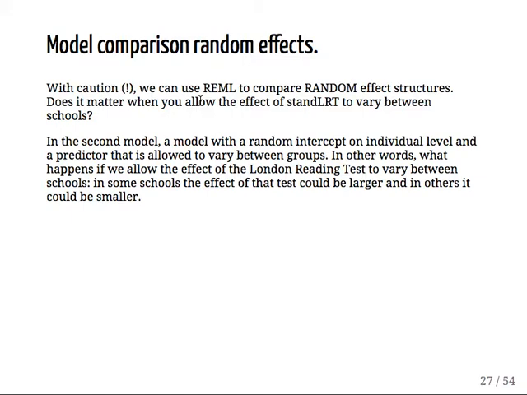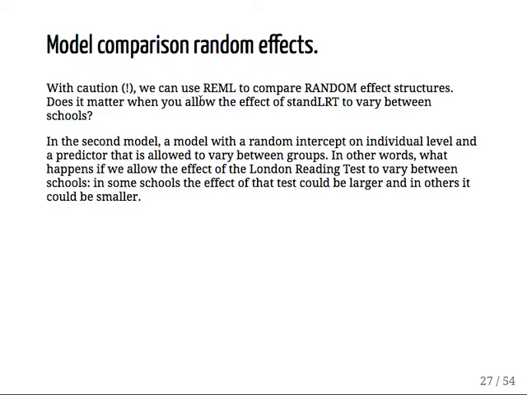With caution, we can use restricted maximum likelihood. So we could see if we now allow this effect at the individual level to also vary by school. So for example, some schools might have very good teachers, and they might get your scores up quite a lot, from the standard LRT London test. So your initial score doesn't really relate very well to your output score because the school puts in a lot of work to get your grades up. Whereas in other schools, it might just not be as productive. So it's just like if you had a really poor intake score, you're going to have a very poor exam score, and the school isn't contributing a lot.